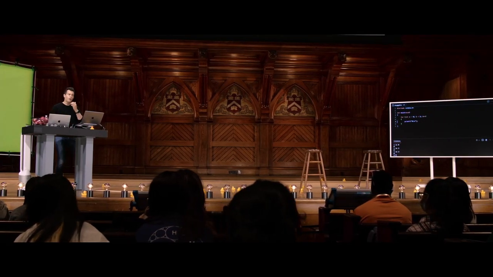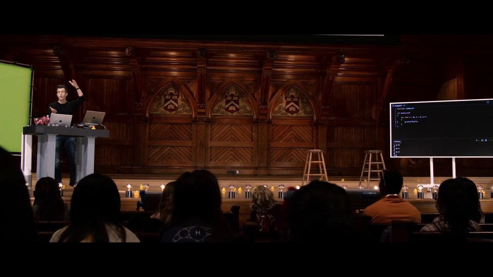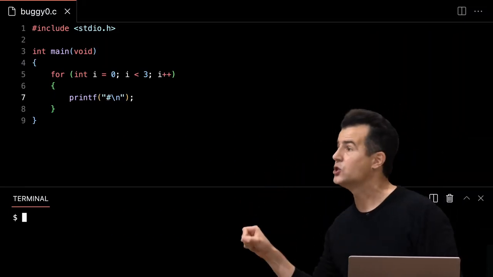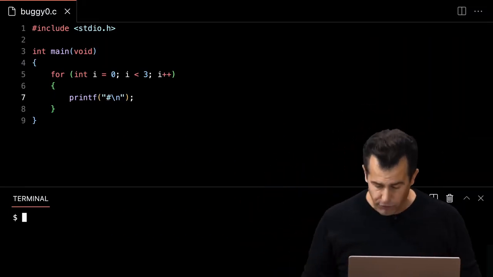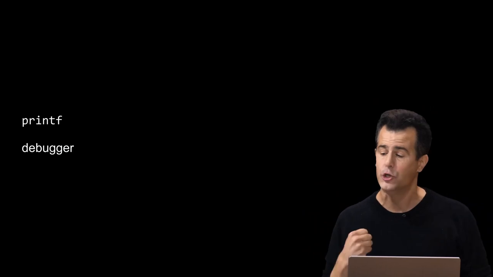No? All right. Well, that only gets us so far. And honestly, as your programs grow and grow and grow, it's going to get really annoying to start going in and adding printfs, then removing them, and figuring out if you've got multiple printfs, well, which one printed what? It just gets messy eventually to rely on printf alone. So computer scientists have written software to make it easier to debug code. That software is what we would generally call a debugger, which would be the second tool of the trade that you can use to actually solve problems in your code.